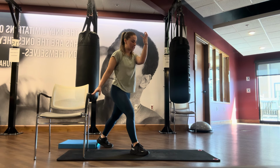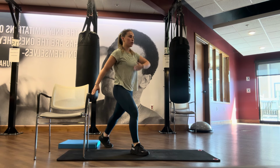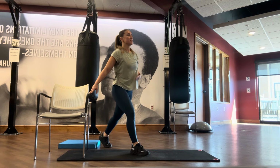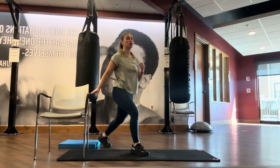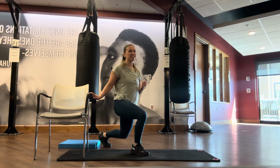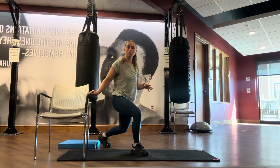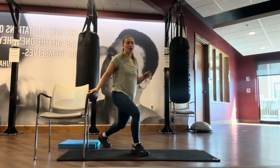And you're going to go downward motion, bending both knees and standing tall. We are tall in neutral position here. Not coming forward. We want to be tall and down. You can use that chair for support. Good. This is number 3. And down. Try and touch that back knee if you can. If you can't, totally fine. A little bend is more than nothing. Good. Go down as far as you can.